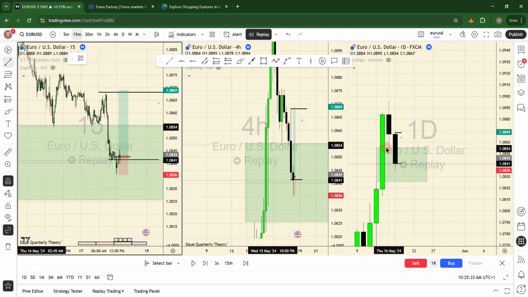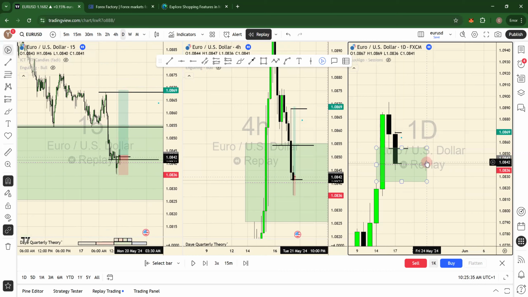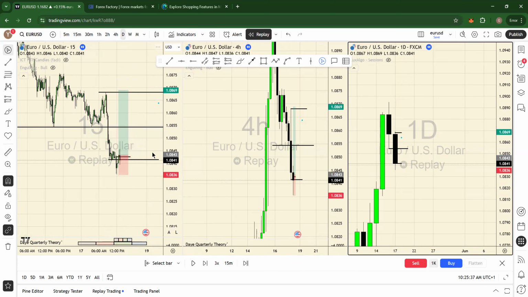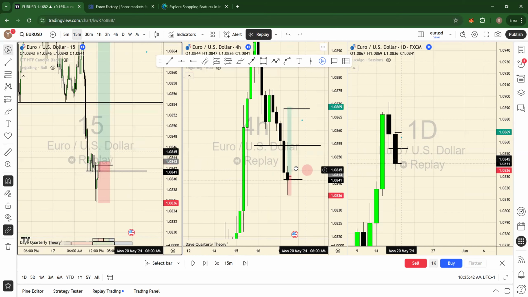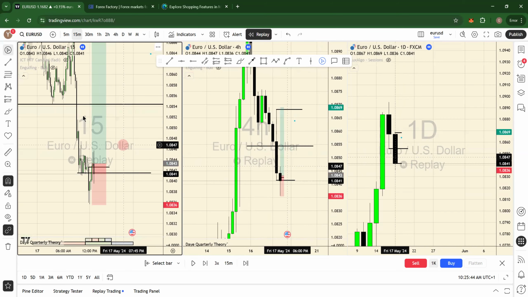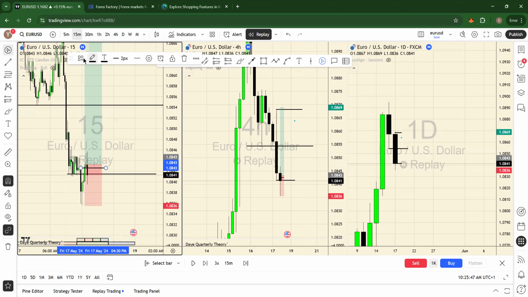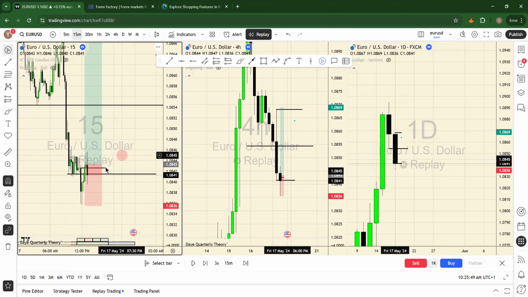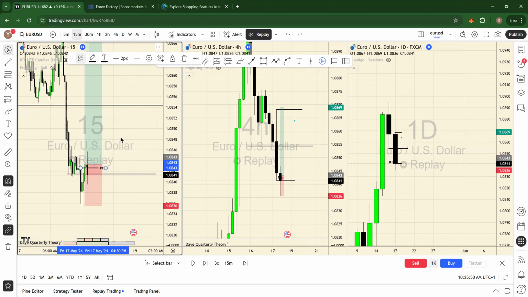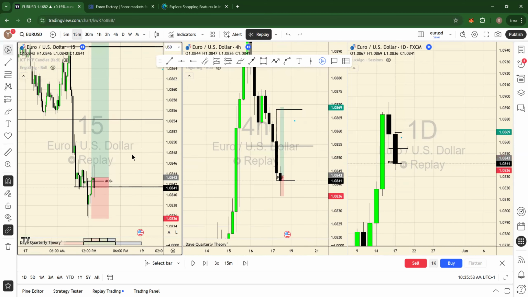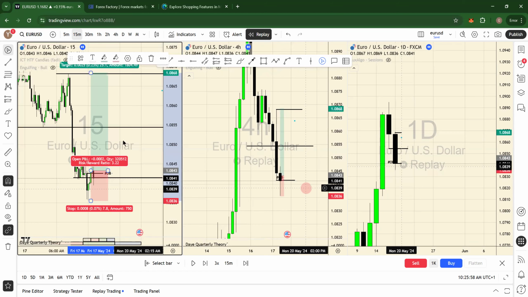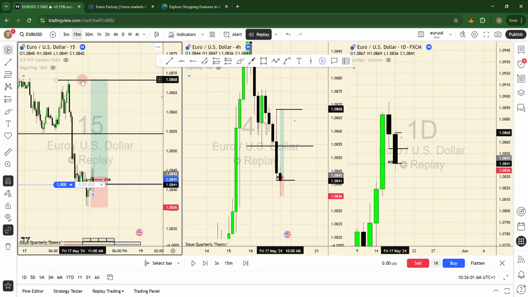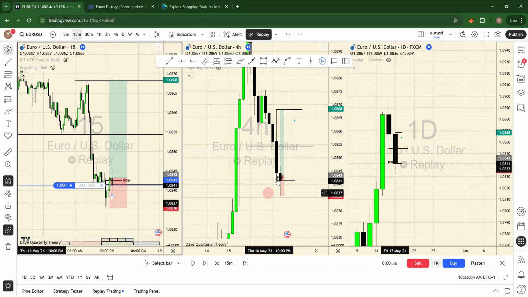Now at this point, we are going to be targeting the CRT high. Let me just put a line here on the daily, and then I take out this box. Remember, we started from the daily, marking out our key level, and then on the 4-hour, we are aligning ourselves with a CRT. And then on the 15-minute, we are looking for a model 1 entry, which is our order block, right? We have our order block entry already, so we are already on this buy trade from here, and we're targeting the CRT high. Let's see how this 4-hour candle closes.